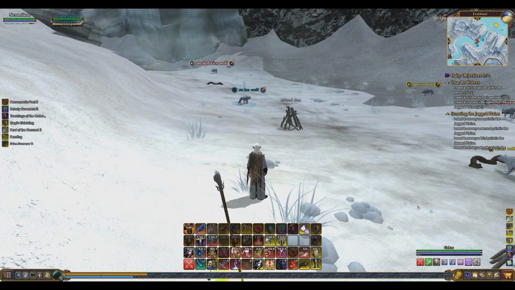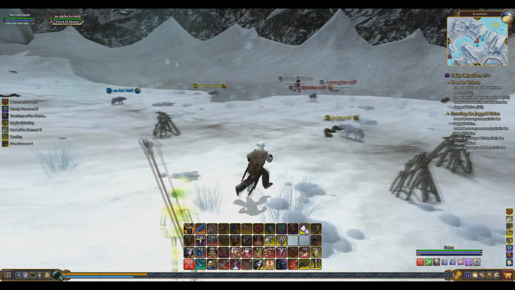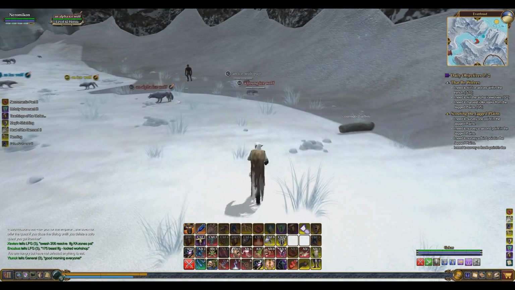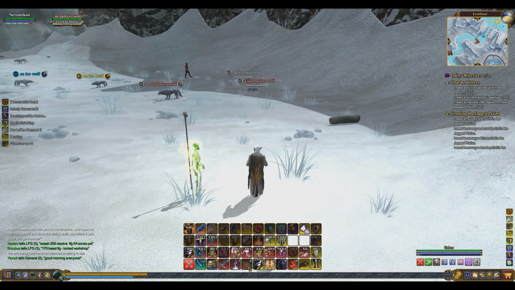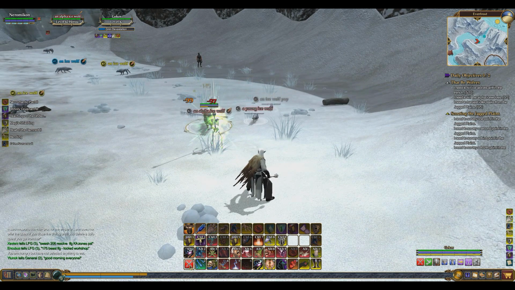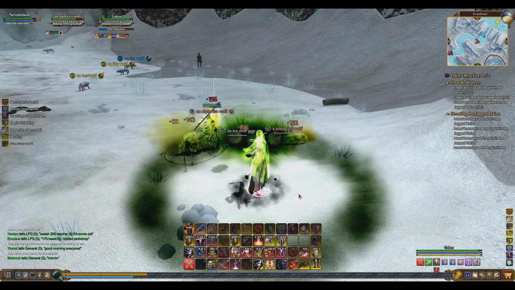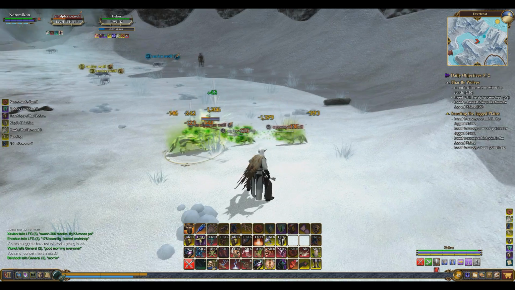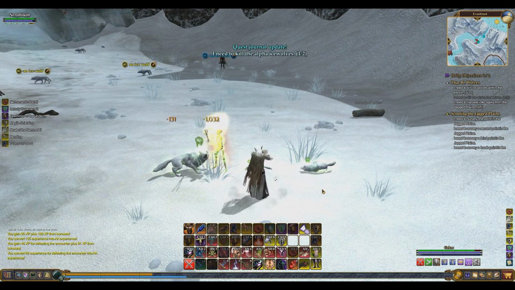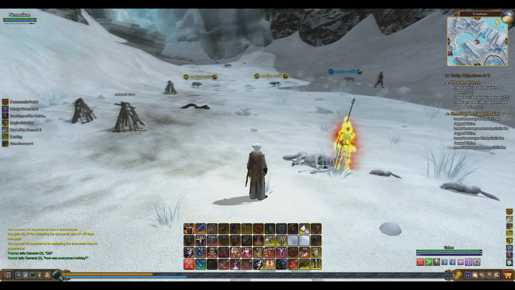But anyway, let me get him now. This is an encounter, so what I'm going to do first is pull this dude, get my pet in range, and now I'm going to try using my encounter DOT. Yeah, okay. And this is going to be my AoE DOT. Yeah, pretty cool.